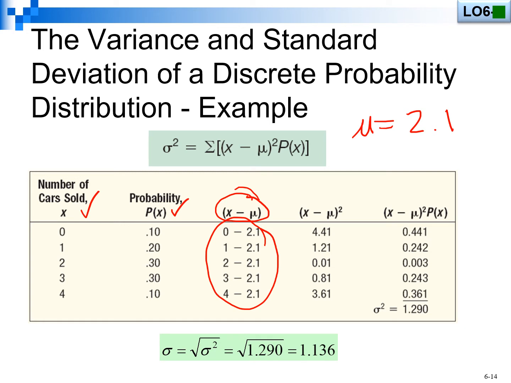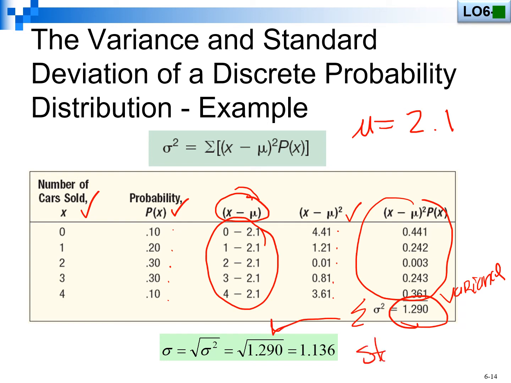Now, once you do that, you square everything in this column, and you get this column. And then you take these numbers and multiply these again by their individual probabilities, and that's what you get in this final column. And then finally, you simply add it up, you get 1.29. That is basically called your variance. And then once you take the square root of that down here, you get your standard deviation, okay? So this isn't a difficult thing. You just have to do it a few times to get the process down. But this, again, is a new formula you need to know how to work in this chapter.